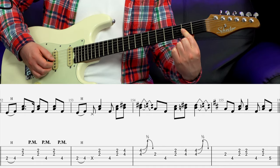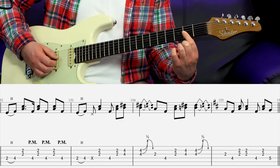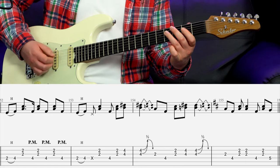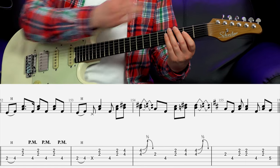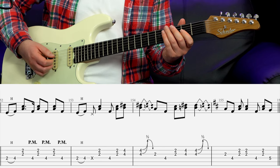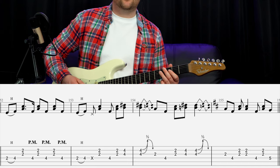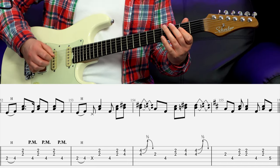We're now going to bar the second fret across the third and second strings with our first finger yet again for a whole crotchet. So it's going to be one and two and three. And we're going to do an upstroke on this second fret. Like that. We're then going to return back to the fourth fret as a downstroke. That's going to be a quaver long. So one and two and three and.